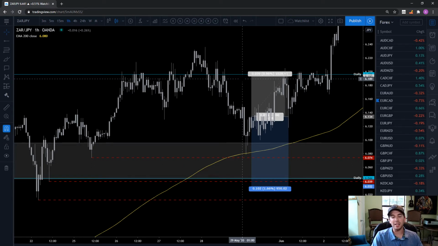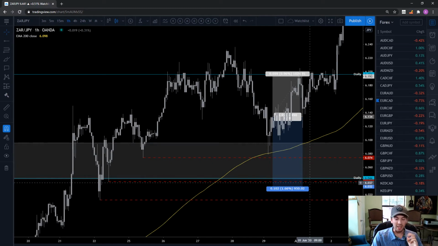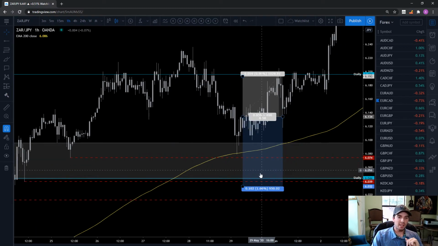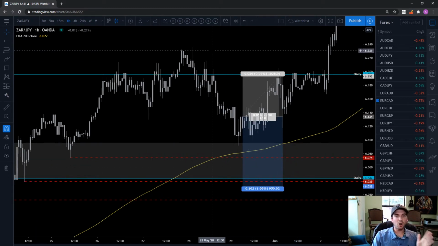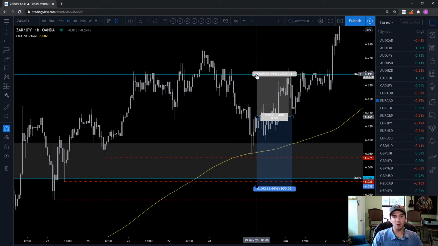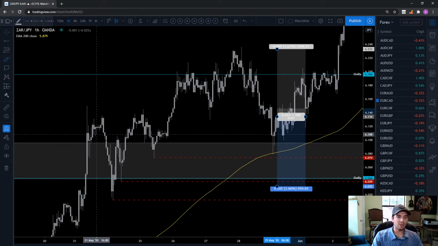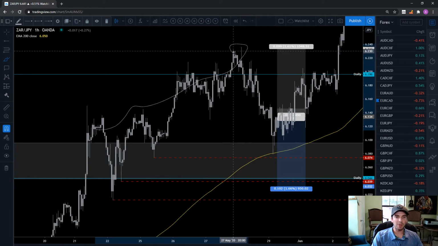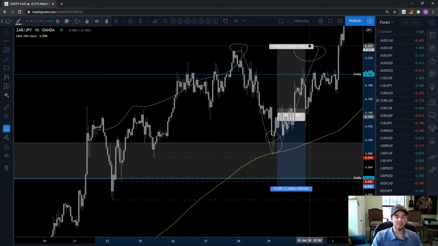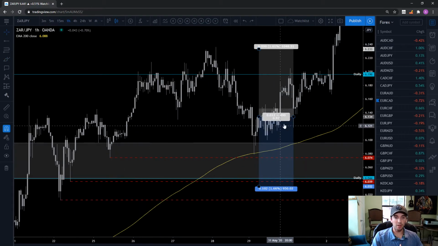You now have no skin in the game. So house money, great. I love playing with house money. So you've got to look, where are my initial targets? And your initial targets on a bounce like this in trend are always going to be that recent high that has occurred. So the recent high that occurred was up here. We moved up, we formed a high, we pulled back. So now we're going to look for a retest of that high. And it's not that price is going to get there, but that's what we're going to be looking for.